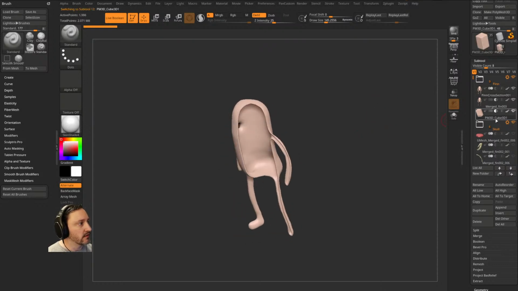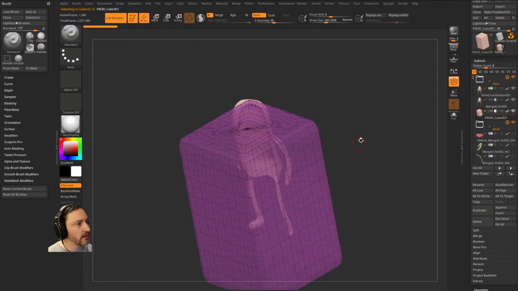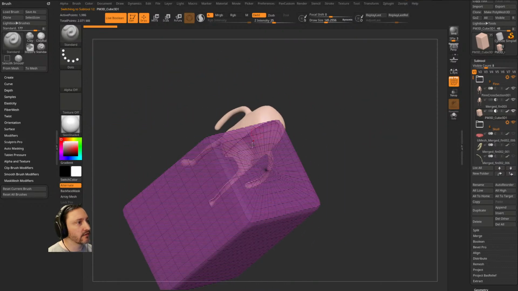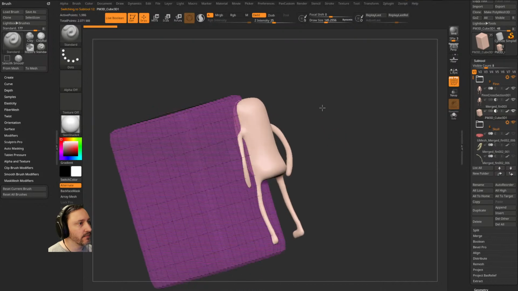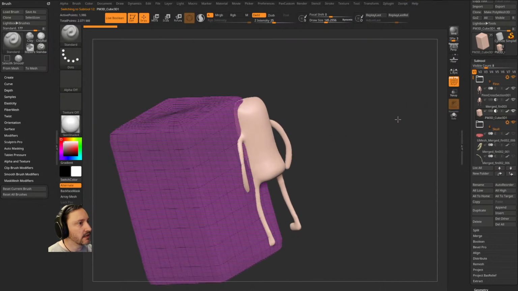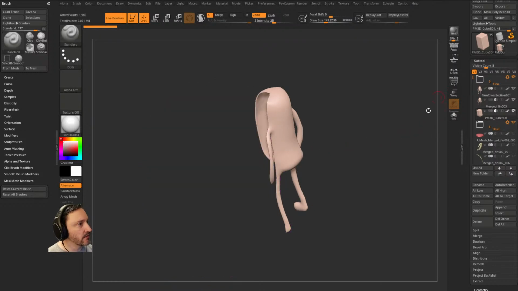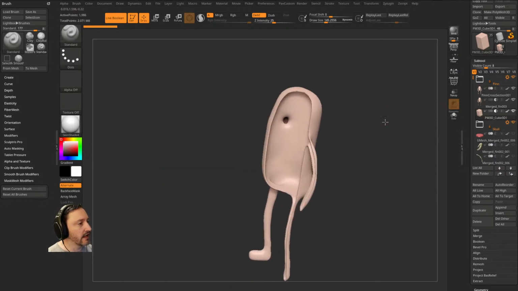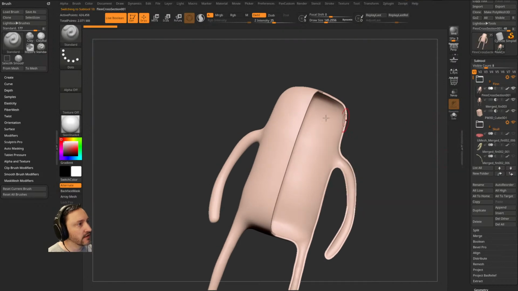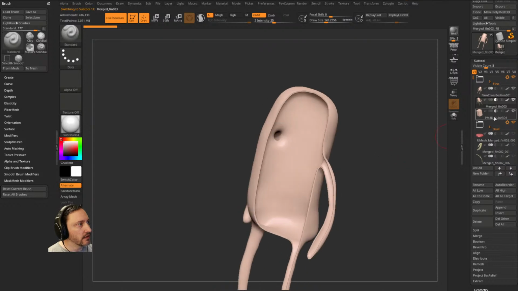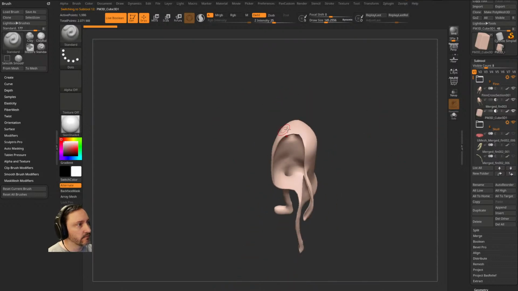And then when I turn this eyeball on, you're going to see this cuts through. So if I select this one and go into polyframe, now we can see, okay, that's where this Boolean is. This Boolean is skin colored. So basically, if I turn polyframe off, we can't see it anymore, but it's still there. It's a live Boolean. So you're seeing the effect of this outer shell. Here's the inner shell creating a Boolean, and then here's the one cutting this in half.